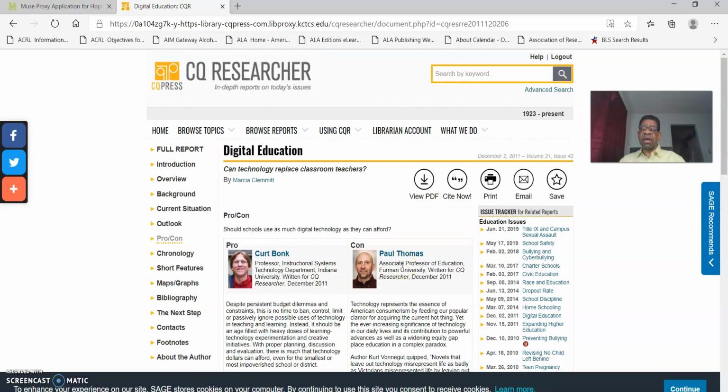The other thing that you have here on this page, this is the original source document, is the issue tracker. It shows that the most recent top articles published on this topic has occurred in June 21st, 2019, and you can see this Title IX and campus sexual assaults.